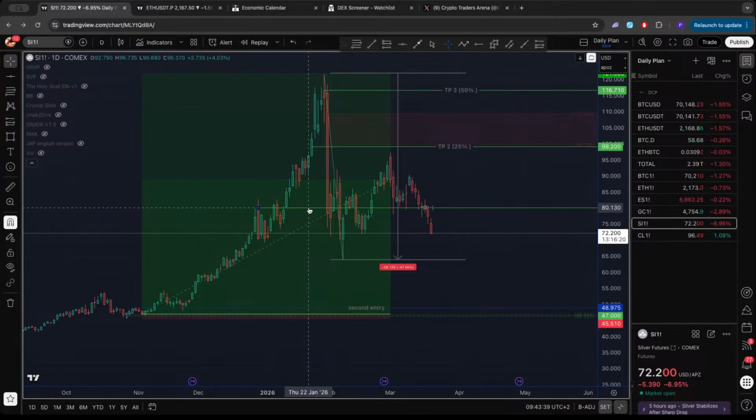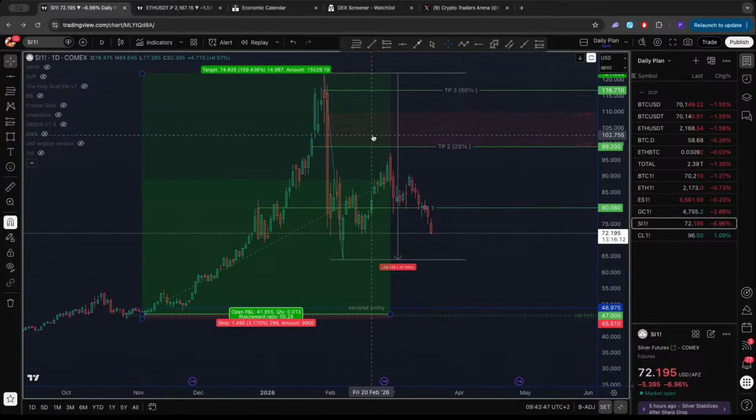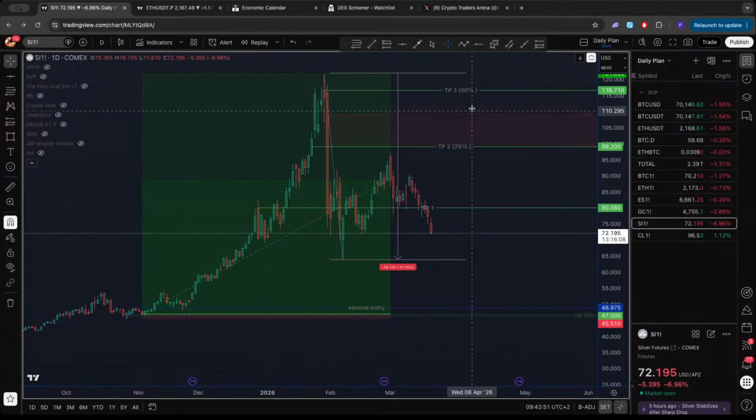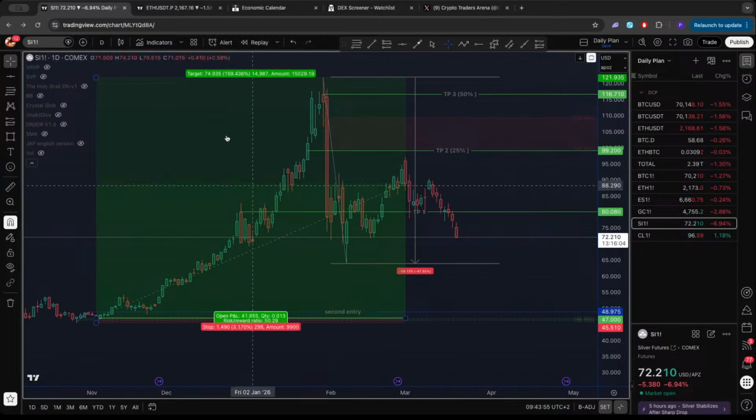Nothing I could say about silver. Just leave it alone. It's too volatile. It's too ugly to trade. Maybe an SFU here or SFU there. It was weaker than gold, you can see. We didn't touch the long reload zone or the short reload zone. So it's all over the place.